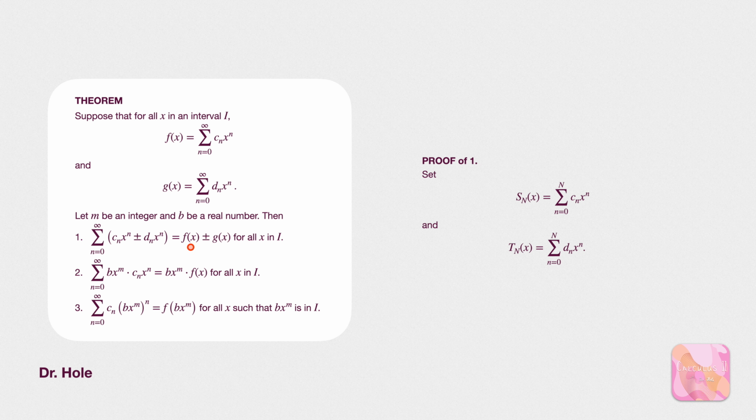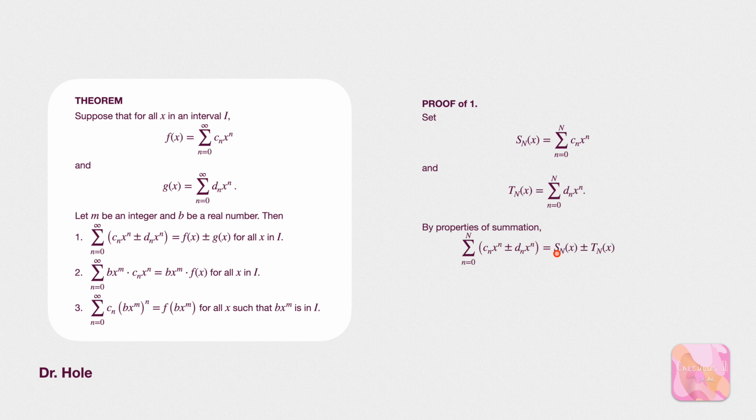Knowing that we want to come up with the sum of f and g, let's take the sum of these respective nth partial sums. If we do that, then they each represent a finite number of terms. We can rearrange to our heart's content. These are just finitely many terms, and we can rearrange it such that corresponding summands are added or subtracted, and then each of those sums or differences are added together. This is just a property of summation that we've seen in an earlier video. Next, let's throw a limit on each side.